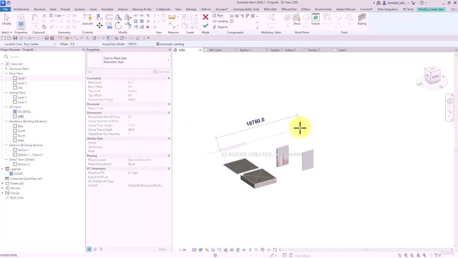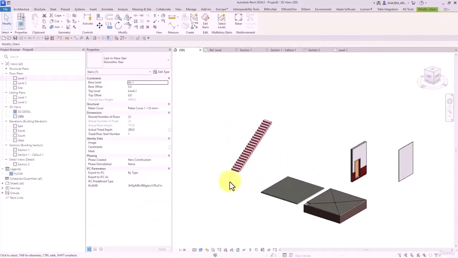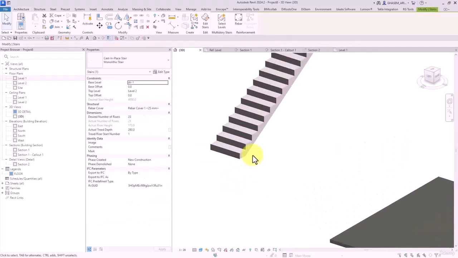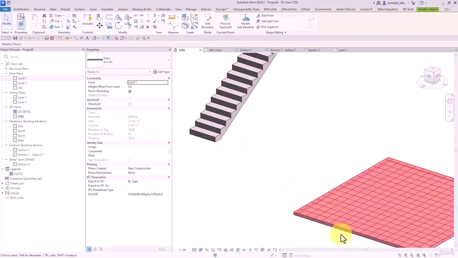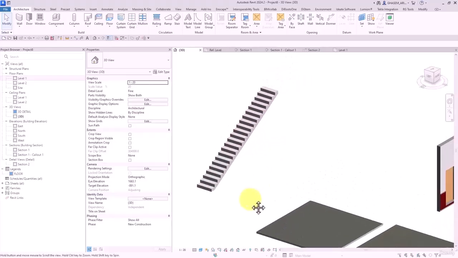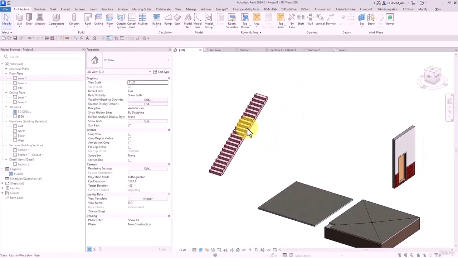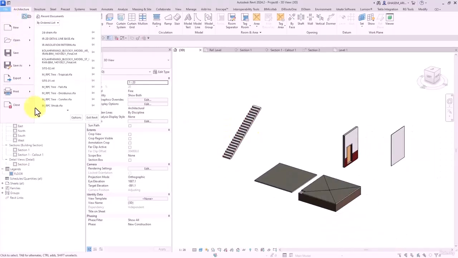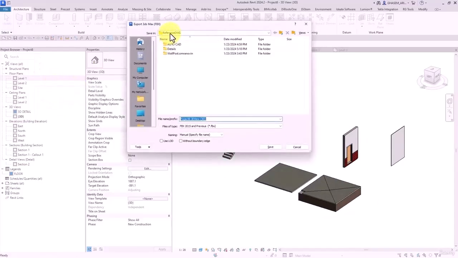When we want to export them in FBX, two stairs will be considered as an instance. Right now, when I select this, it's obvious that there are two stairs because it's not highlighted. But when I select the other items, they will be highlighted in red. But it doesn't affect on quantification or a structure of the models. It's just about FBX outputs.